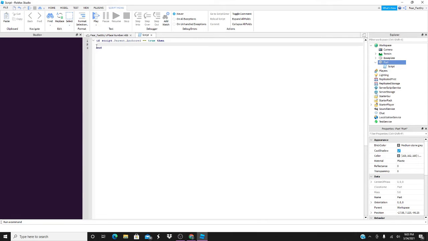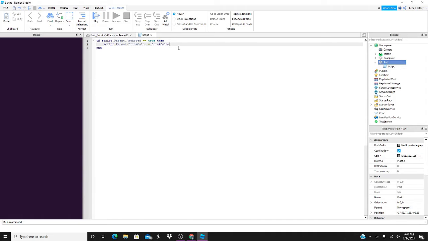I want to add some other stuff to it. So let's do script.parent.brickcolor. What you want to do with brick color is type it like this: brick color equals BrickColor, because it has to be equal to itself to give the colors.